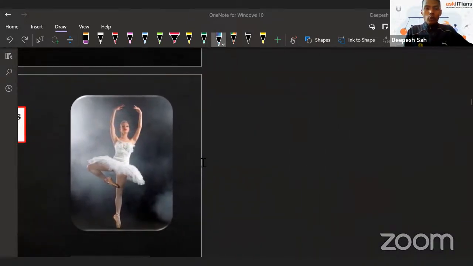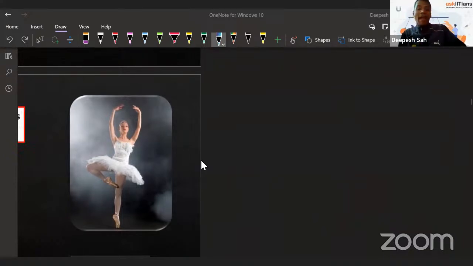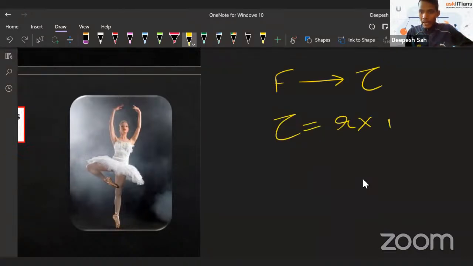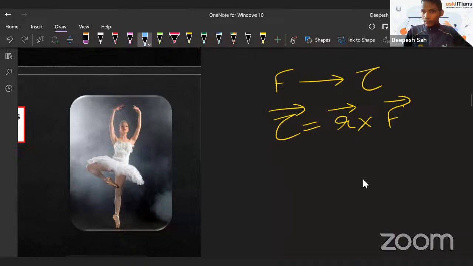Okay, now if we want to talk about the concept of angular momentum. What is happening? Force is getting converted into the rotational form, which is the torque. And now if I'm calculating the value of torque, torque is equal to the cross product of R and F. That is, take the perpendicular distance, force, and just cross product them, and you will get a torque. This is the formula.